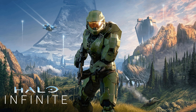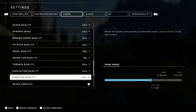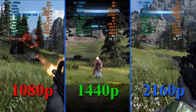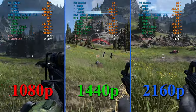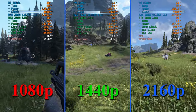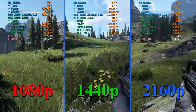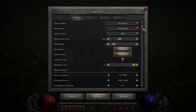For Halo Infinite I set the resolution through the desktop — using in-game scaling costs performance — and all settings are maxed. Similar to Far Cry 6, the large draw distances and heavy foliage push this card to its limit. At 1080p we're basically getting 60 FPS locked without recording overhead. At 1440p we'd need to drop some settings to High, but the game would still look and play great. At 4K we'd need to drop settings significantly; this game also pushes VRAM usage above 8 gigabytes.